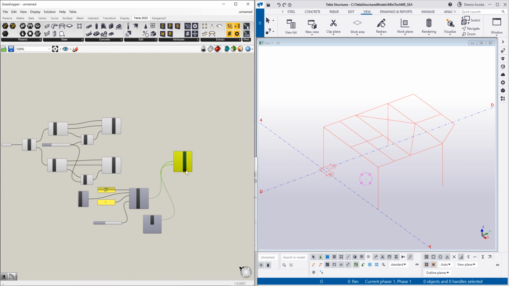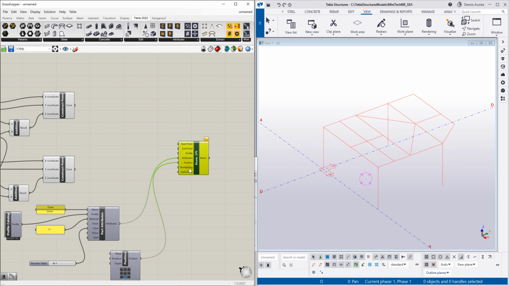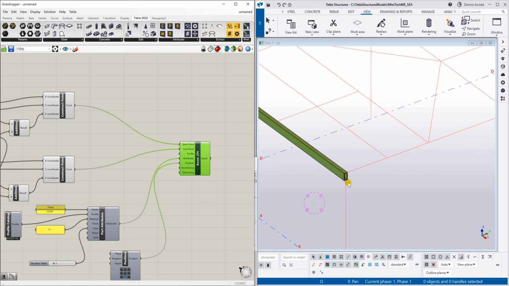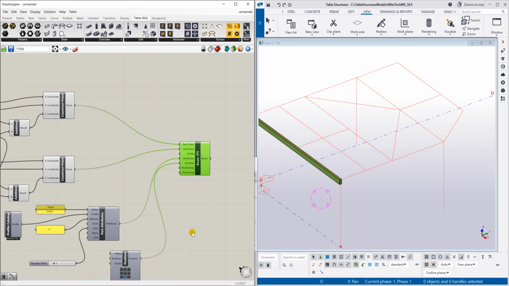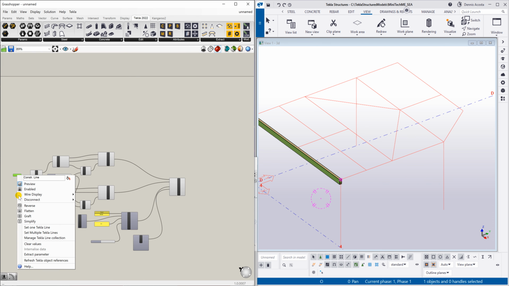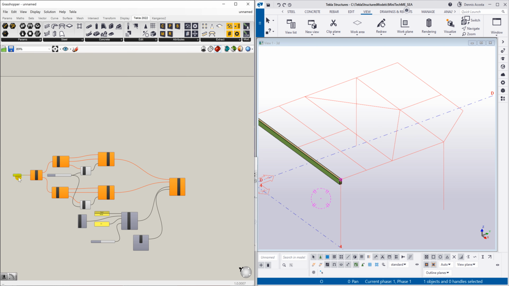So now I have already the beam 2 points. So the start point, I'm going to link that one to the start point, and then the endpoint, I'm going to link that one to the endpoint. So look what will happen. See here? I have now already the hollow section there. So meaning, if I select this one, and then clear the values, and then select again, and then set multiple Tekla lines.